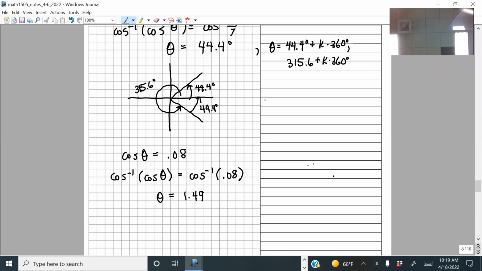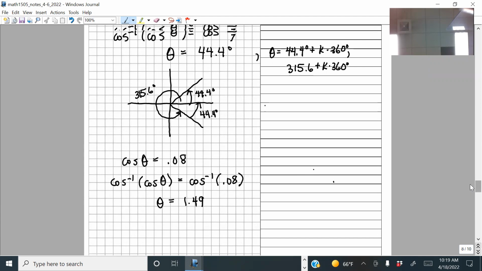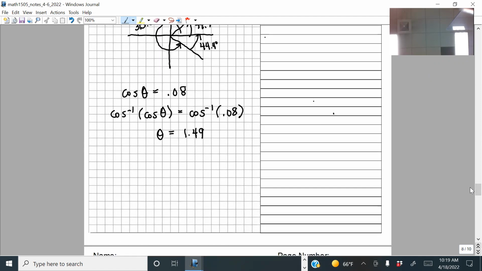So let's draw a picture of that, because we've got to put down all the solutions. Oh, by the way, now our solution list we can already start, correct? Because we know it's going to include 1.49 plus multiples of 2 pi. So that's 1/2 of your long list of solutions there. But to get the other half of solutions, remember, you have to find the other angle from 0 to 2 pi whose cosine is 0.08. Its reference angle is going to be 1.49 radians.